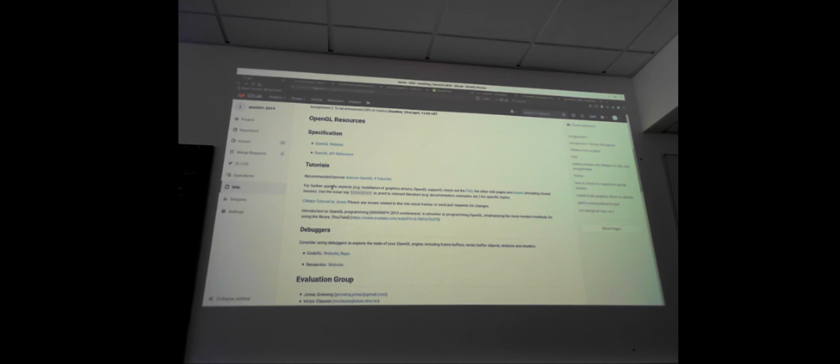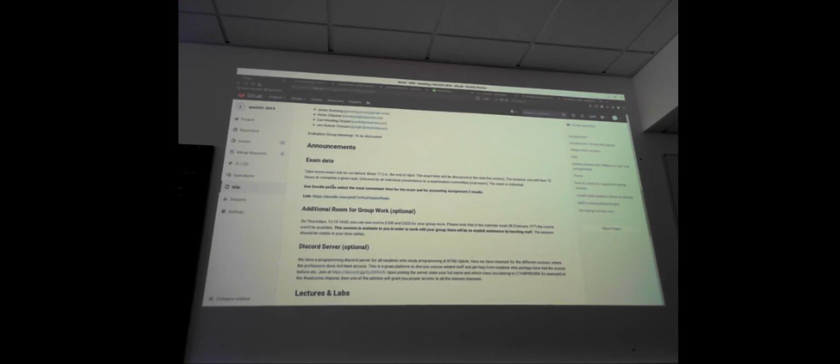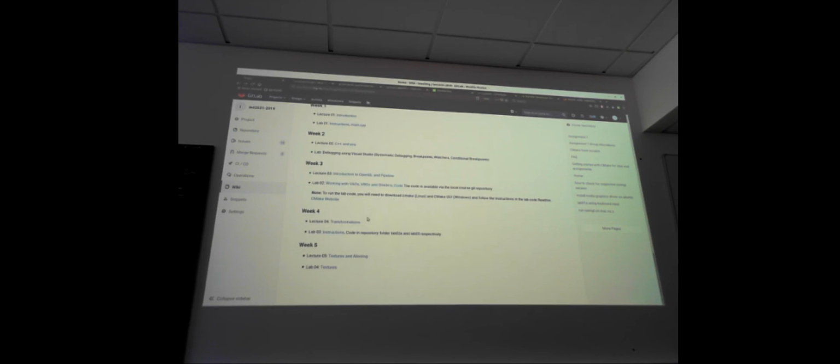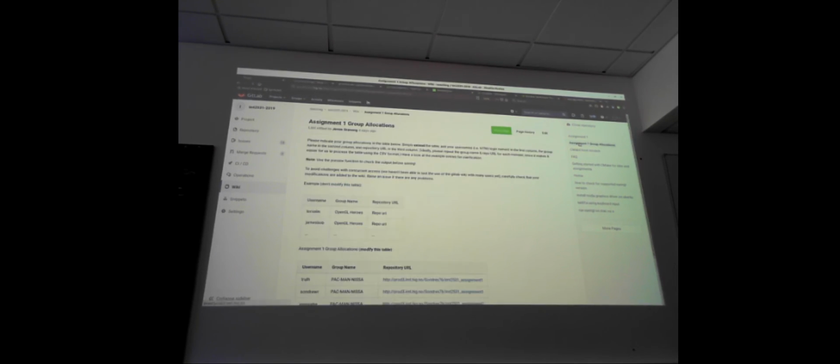So should the repo be on GitLab, or can we use anywhere? It needs to be public. Well, if on GitLab, it can of course be somewhat private, right? Because you could invite the members here. But in principle, open. Does it say anywhere? You said registering. Yeah. Oh yeah, it's in assignment 1 group allocation. It should be linked from the assignment itself. Okay. And some people did already. There you go. Two groups? Yeah, two groups. Go. Be bold.